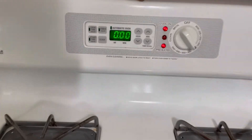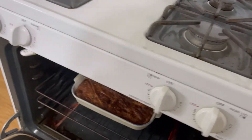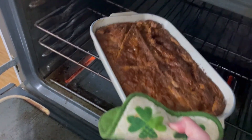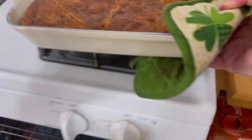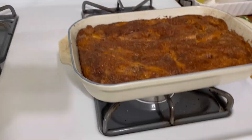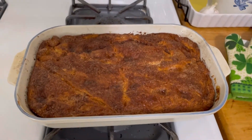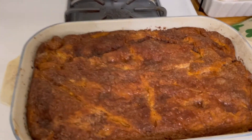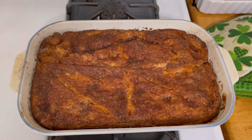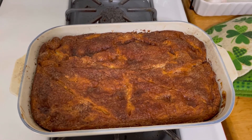Okay guys, evidently she's done. If for no other reason than the smell, you should make this — oh my God, my house smells amazing. Look at this! That was just 35 minutes; I didn't even go to 40. She's beautiful, but she's gotta rest — we gotta let this cool down a bit. Oh my God, look at that. I wanna eat it right now, but I'll let it cool and be back.